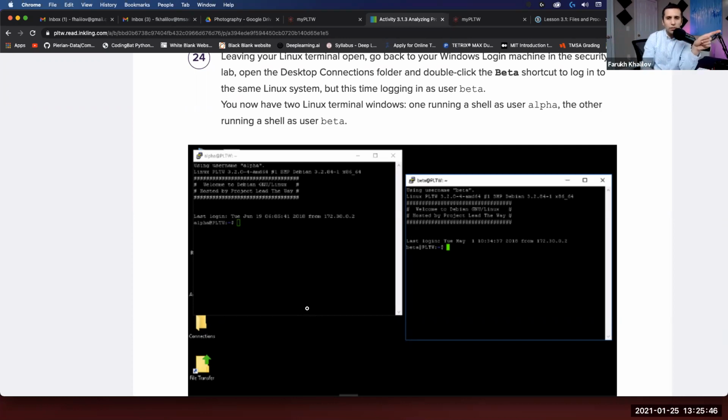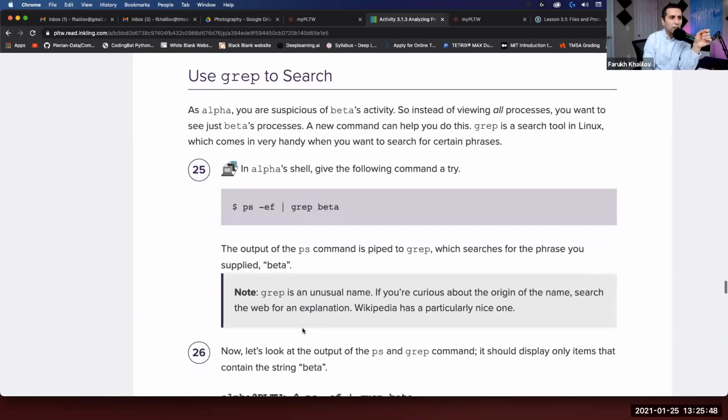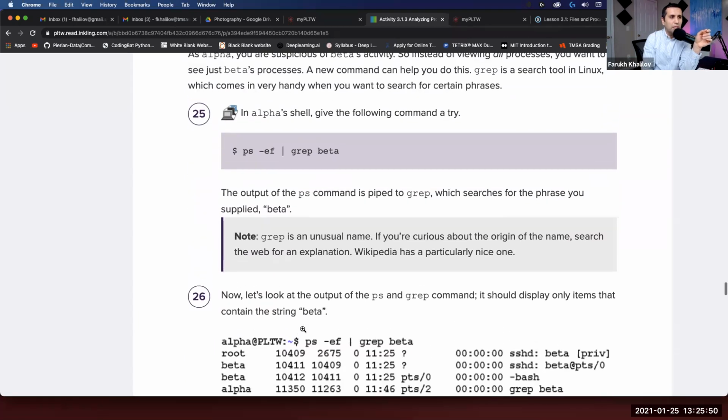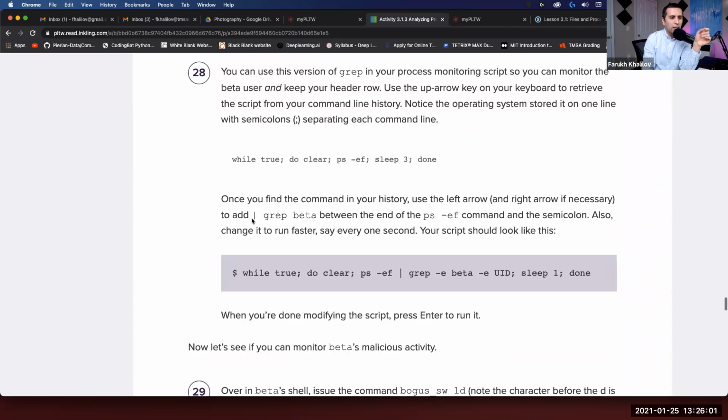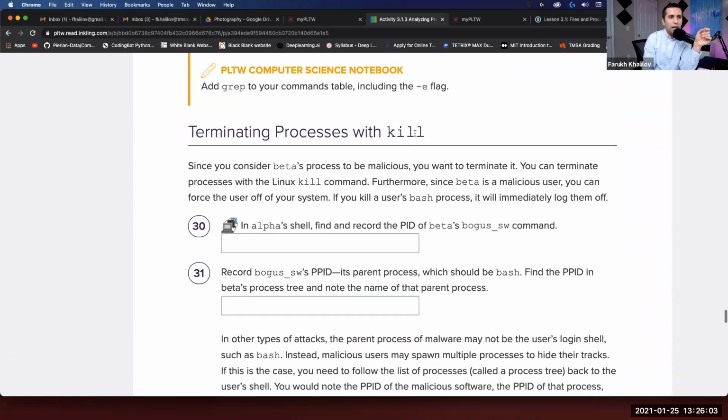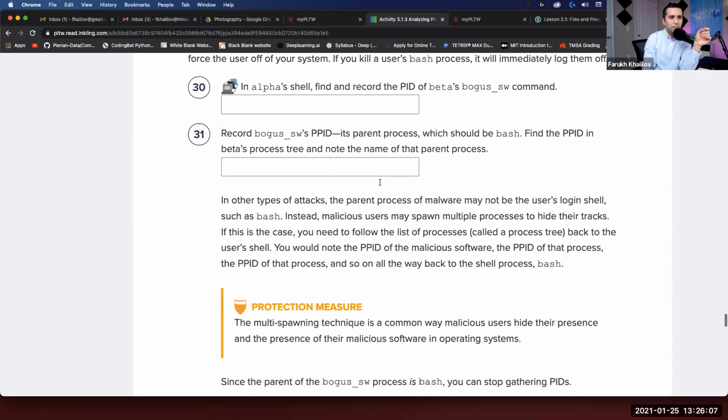Only root can do it, because root is the administration. To see what he or she is doing, I will just type grep beta, and I can see what they are doing. Also I can shut down the process using that command.